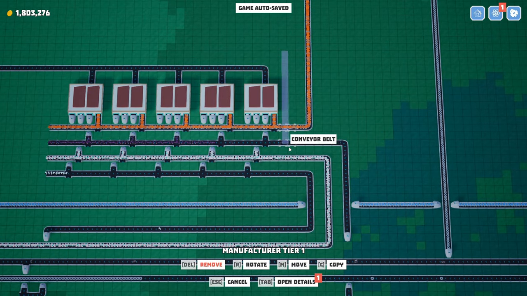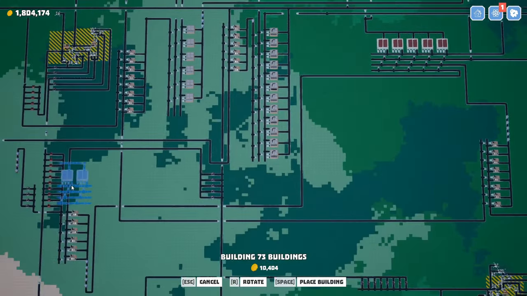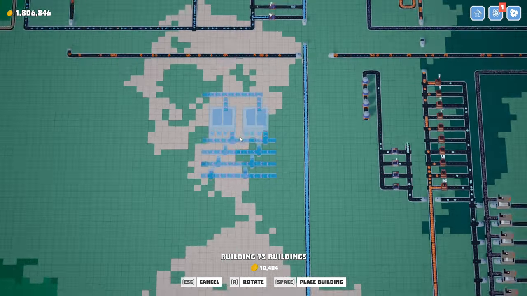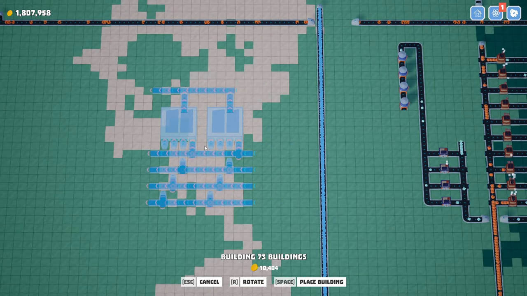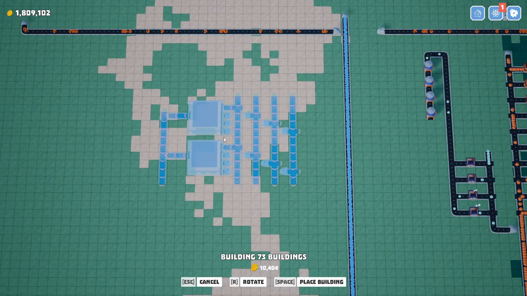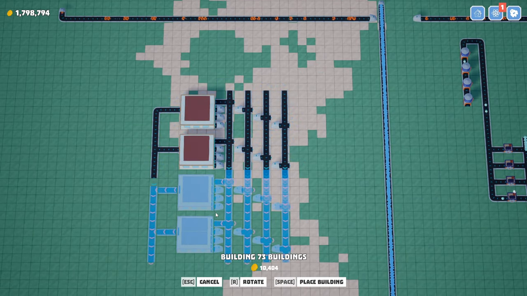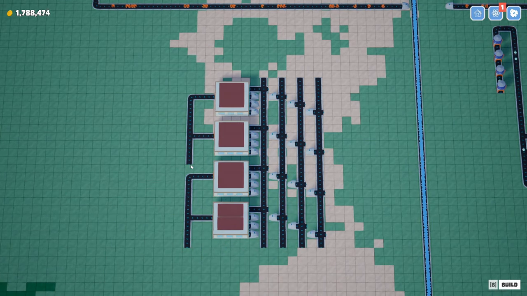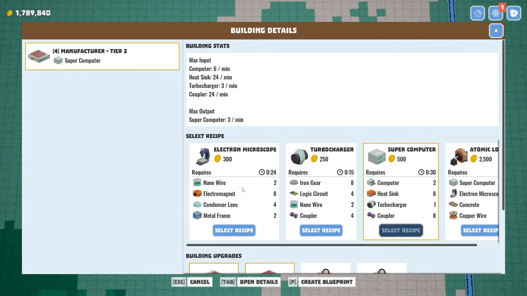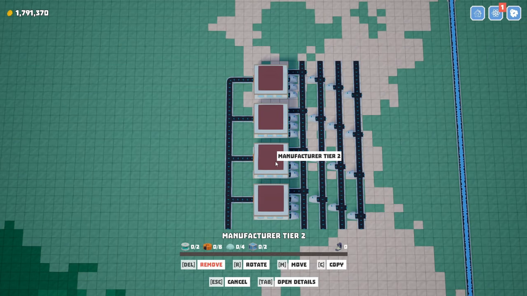Let's grab some. 2 of those. Come down this way. I think this is the place. And we can bring our inputs down from the top. We'll go top coming down. Something like here, here. Connect that up. Give these guys the recipe they need. Electron microscopes. Select recipe. Boom. So those should all be good.